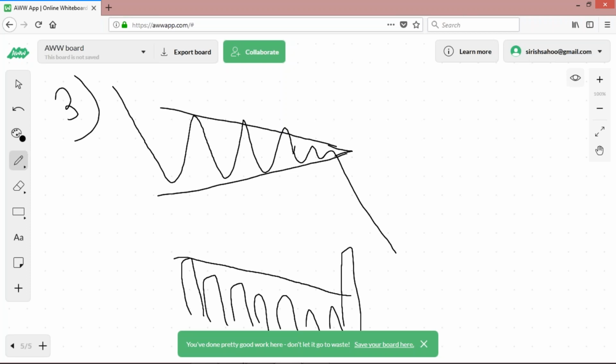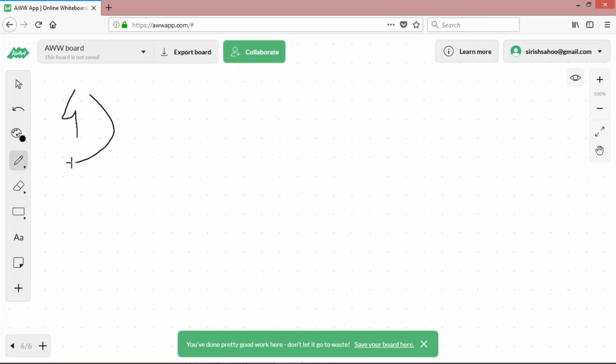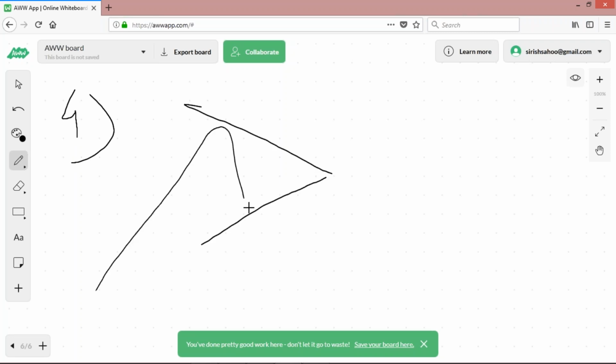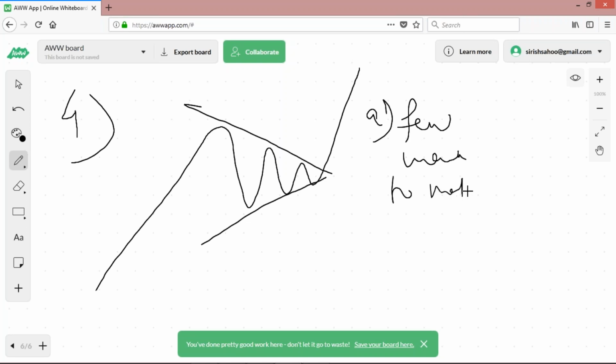Now coming to the next, the duration. How exactly will we find the duration? The symmetrical triangle can extend for a few weeks. If we're looking for a triangle breakout, first we look at the time frame of this. It is typically a few weeks to months. If the pattern is less than 3 weeks, we have a similar pattern to this. How we differentiate between these two patterns is that one is a pennant, one is a symmetrical triangle. A pennant looks exactly like this, so the only differentiation is that if the pattern is less than 3 weeks, it is considered a pennant.